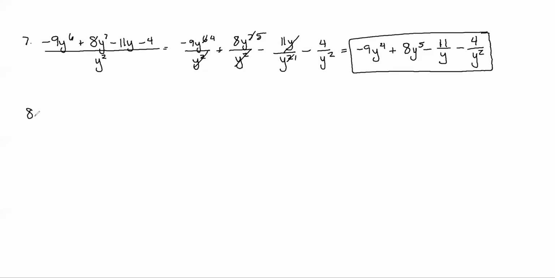Okay, and then finally, this last one's just a little bit trickier because it has multiple variables in it, but it's actually not too bad. The division's pretty nice. So 45x to the 4th y cubed plus 30x cubed y squared minus 60x squared y all over 15x squared y squared. So if you want to try this one, pause it and then check your answer.